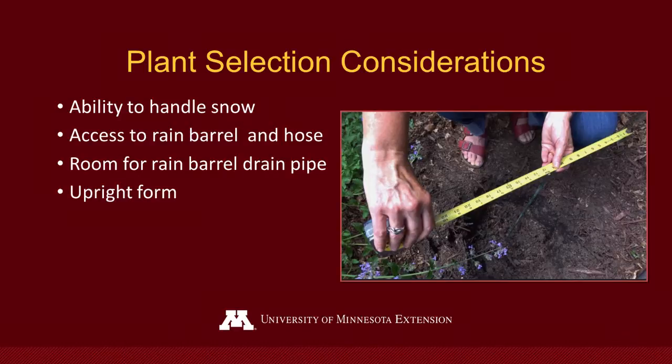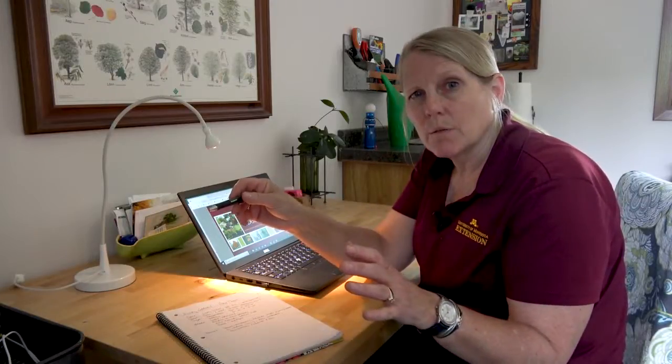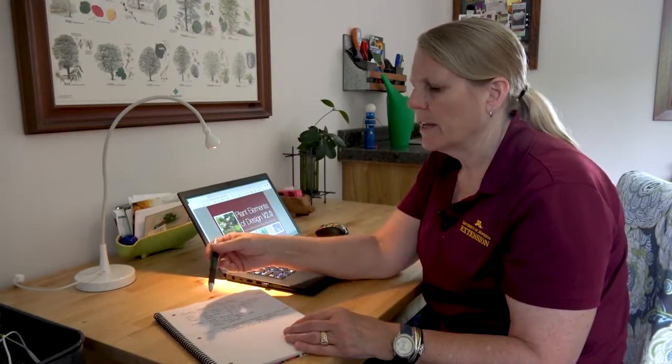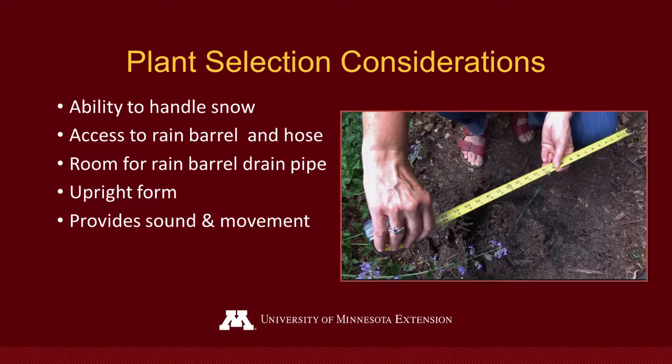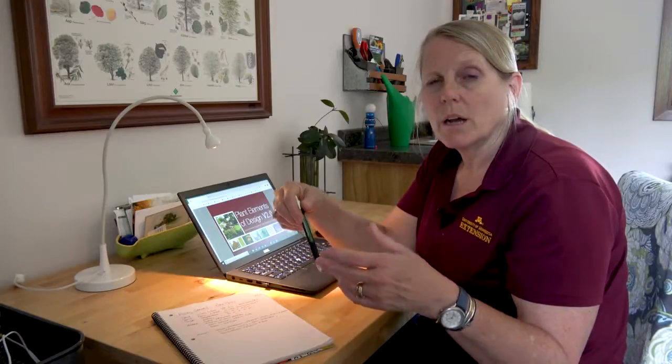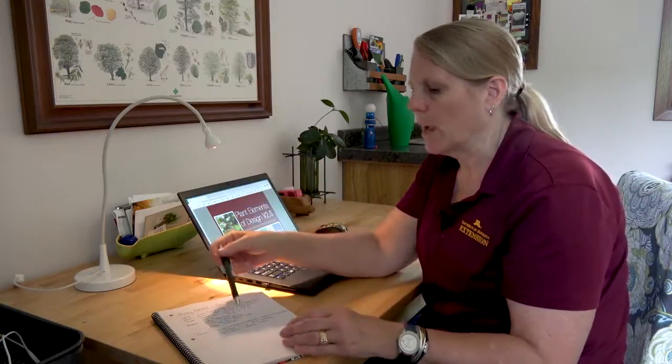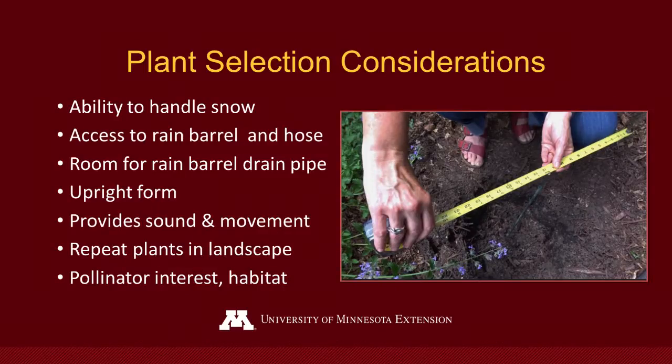And also the form. Now the form on this plant, remember it has the catmint in front, and so we want a form that's nice and upright, that kind of arches up behind that catmint, really shows it off. Some of the bonuses, I'd say, would be if the plant created some kind of sound, like a swooshy sound, like a grass might, or has movement, that it repeats. So we repeat other plants in that landscape to create a sense of unity across all of these different garden beds that we have.